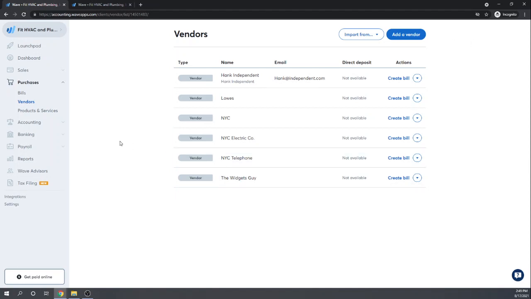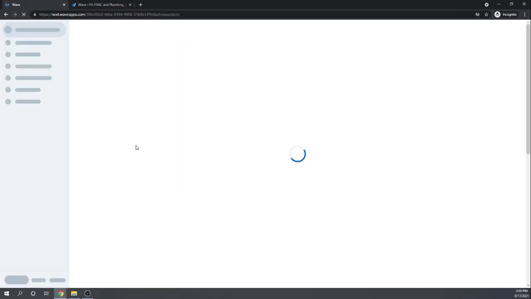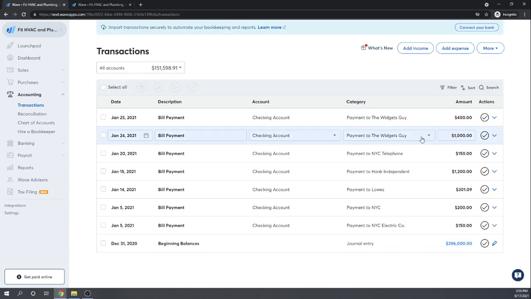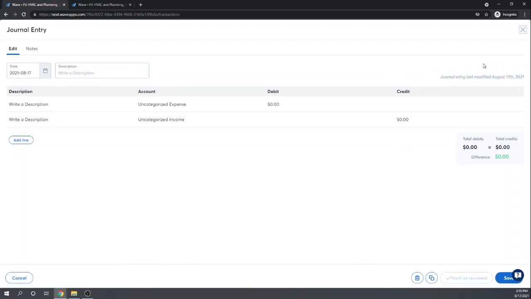So I'm sure there's a way you can go around and figure out a way to do it. Let's look at transactions. You'd have to enter some sort of journal entry or something, but the system does not allow you to have credits from your vendors. You could do it with a journal entry, but you're not going to be able to assign it to a vendor.